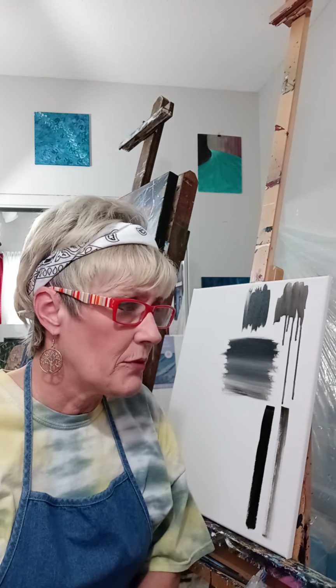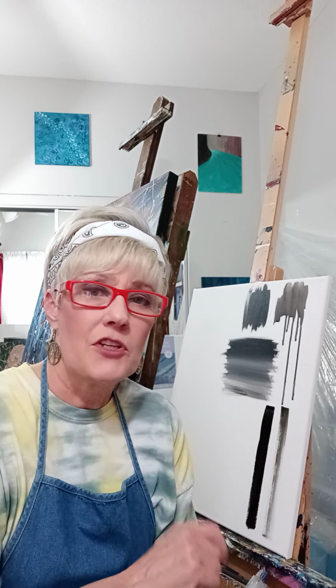I don't have my detail brush in here with me right now, but just make sure that you add not more than 30% of water to your paint, or add that fluid medium to your paint whenever you're using the detail brush. And that way you can just go and go and go and just keep loading your paintbrush up.